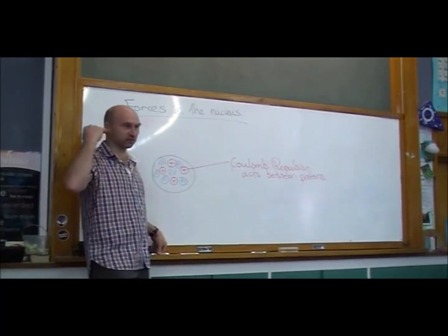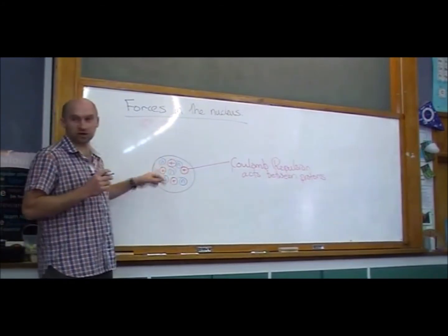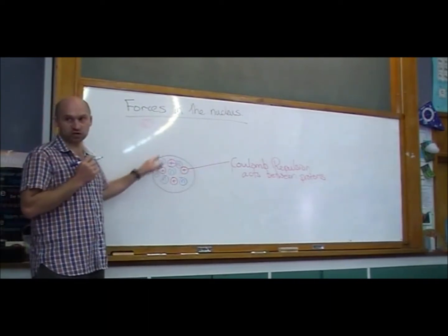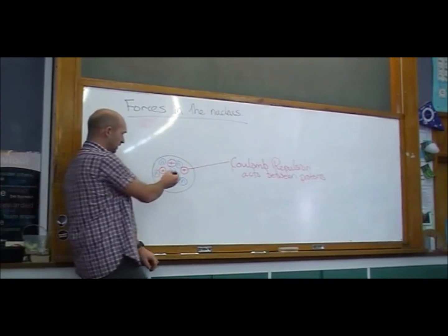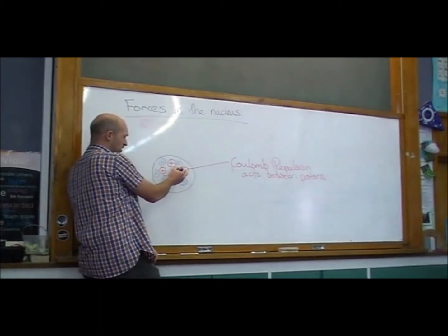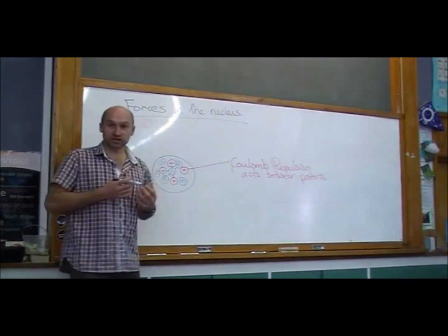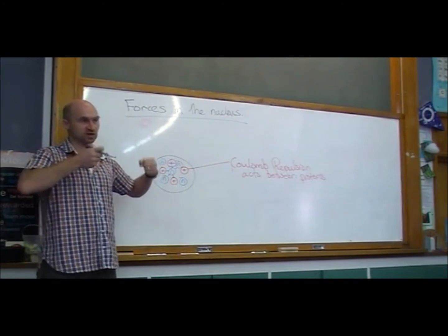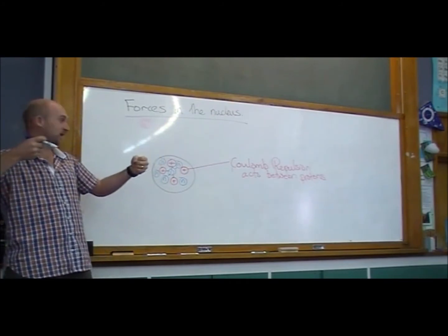And so that's why we need the force that Alex mentioned before, the nuclear strong force, in order to hold that nucleus together. The nuclear strong force acts between all of the nucleons in the nucleus, but it's a kind of nearest neighbours only force. So if we think about this neutron here, it can only exert that force on particles that it's in contact with. And the nuclear strong force is a lot like a rubber band: as we increase the distance between those particles, the size of the force increases. But like a rubber band, beyond a certain point there's a snap and then the force goes to zero.